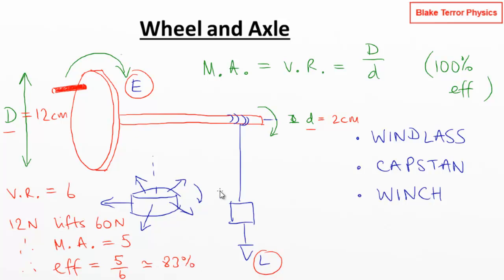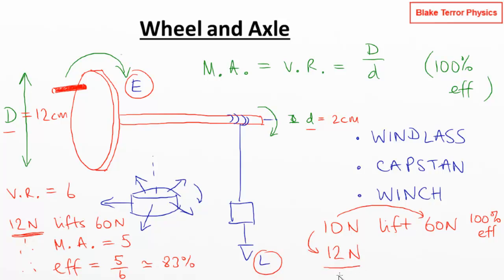It also allows us to work out our losses because, well, how much of our 12 Newton effort that we've put in has been lost here? If we wanted to lift 60 Newtons and our machine was 100% efficient, then 10 Newtons would lift 60 Newtons. But we're having to use 12 Newtons. So we've got that difference of this extra 2 Newtons that we're having to put in order to lift the 60. So we're doing 2 Newtons of work against friction, and we're just losing that in our multiplication. So our ideal mechanical advantage is multiplying the 10 up to the 60, and that extra 2 is just lost. So quite simple calculations again.